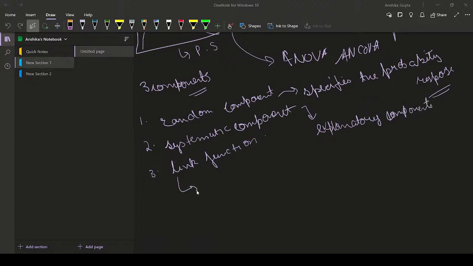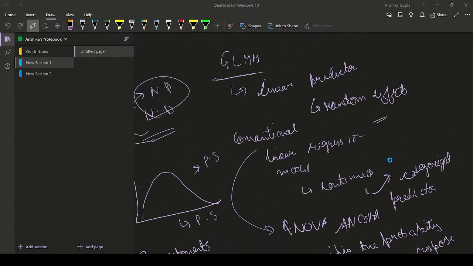Whereas in your link function we give the link between the random and the systematic component. But that would be in the logit form, that is, for logistic regression, and this can be observed as a particular fact. Okay, this is the basic graph. We also have a basic graph of it, but I don't think it is much required, but I'll still give you a basic assumption of what we can do.